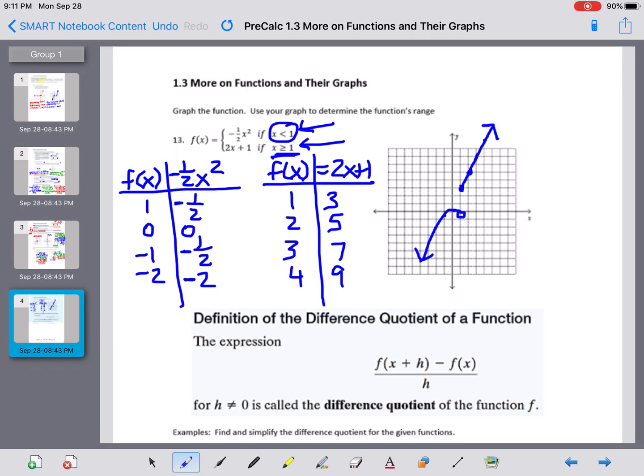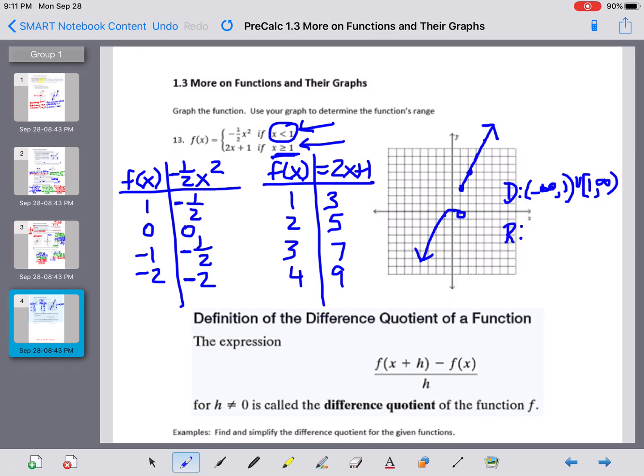Okay? But let's talk about the domain. Where does my domain start from? Interval notation, always for domain here. My domain, it looks like my farthest left value is negative infinity. Can't make negative infinity right now. Then I go all the way to, this is interesting, I go to 1, which is not included, but then I also start at 1 and go to positive infinity. And I'm just going to union those two, okay? To be honest, there's really not a gap in my domain, but I'm going to leave that so people can see there's something that's happening there.